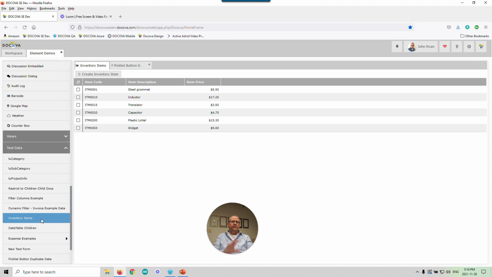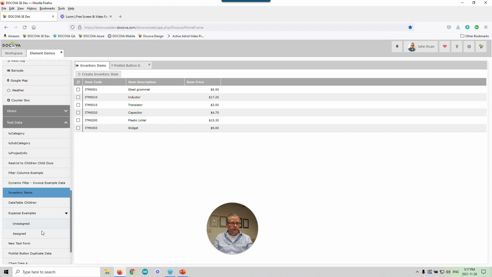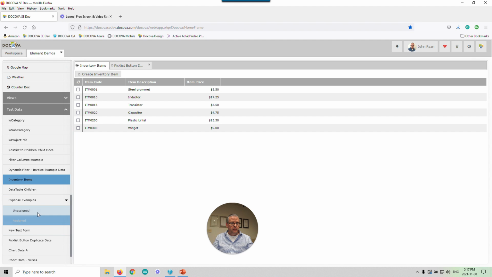These inventory items can even be in a different system, because DocOva can look up to other places, or share information with other systems. But if you have an inventory application in DocOva that's holding your inventory, you can get it from there. This is where the data is coming from when I show the duplicate example. So we've created inventory items just as the demonstration here. And then down here we have expense examples, unassigned and assigned.